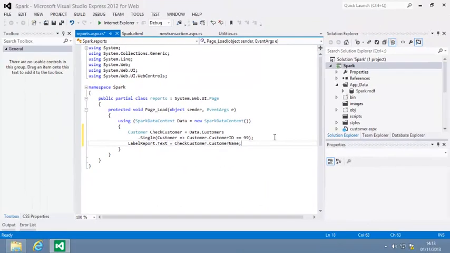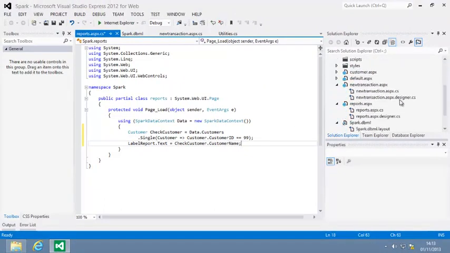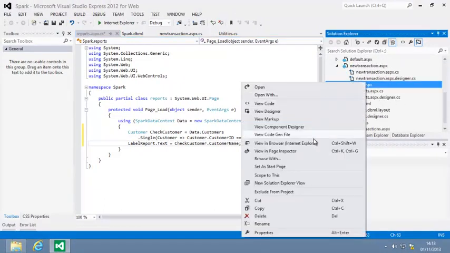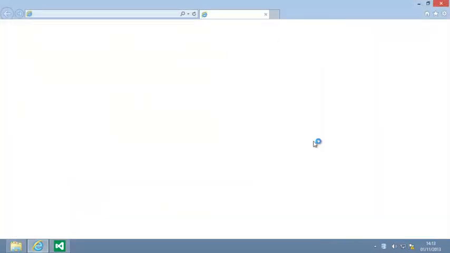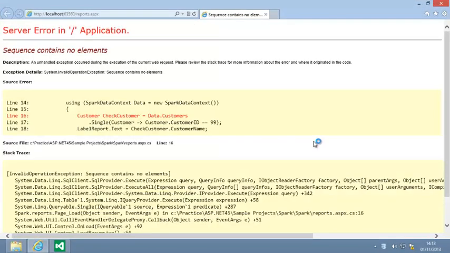Now view Reports.aspx in your browser. An error message appears. This happened because there is no record in the database for customer ID 99, so the Single method generated an exception.